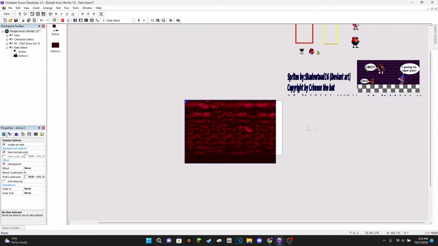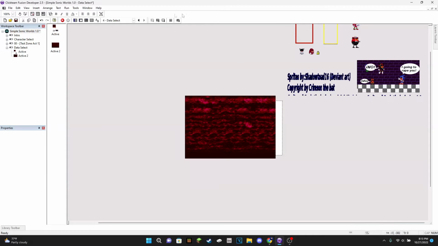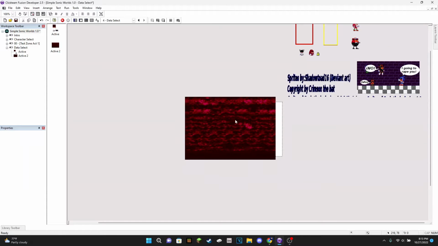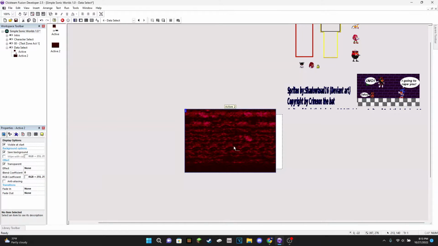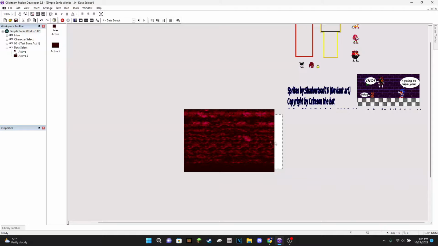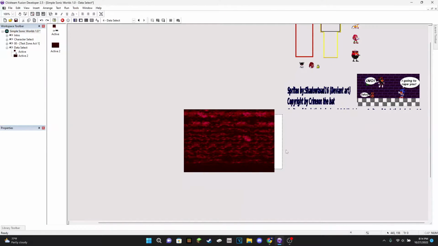And it does look a little weird. I'm going to see if it looks better like this. As of right now, I can't remember the exact position it was in the original Sonic.EXE, but I'm just going to put it here. Maybe if you're watching this, you can go look real quick at what the original position was, and you can put it like that. But I'm too lazy to do that right now, so I'm just going to put it like this. And what I'm going to do, maybe, hold on. Would stretching this be okay? Nope, I'm not stretching that.